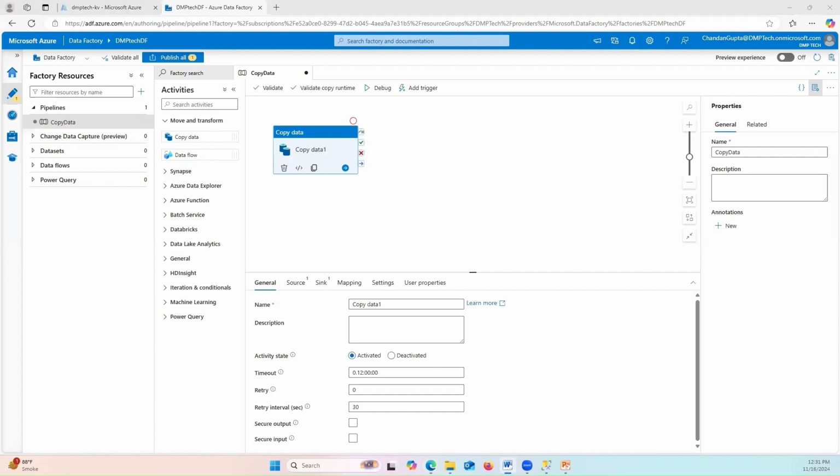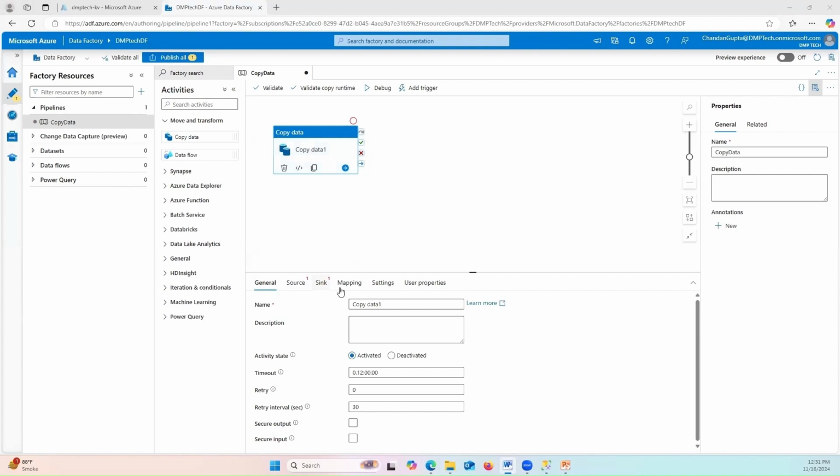Here we have now started developing what we want. Copy data means we want to copy the data from the SQL server. As we know, we are using Azure Data Factory to get the data from on premises, that is SQL server, to the cloud one. So this is the connector, a bridge between these two.